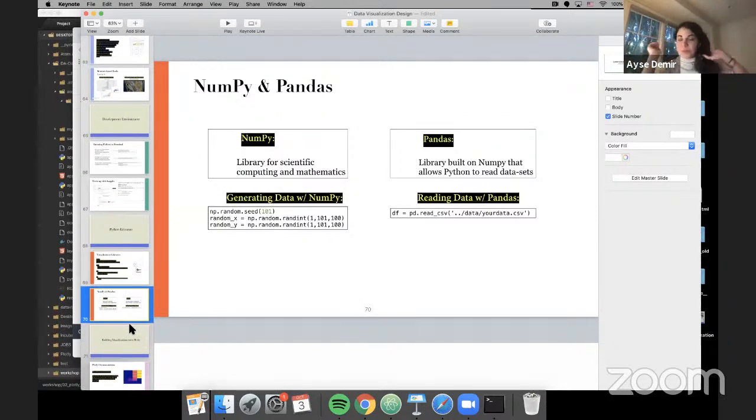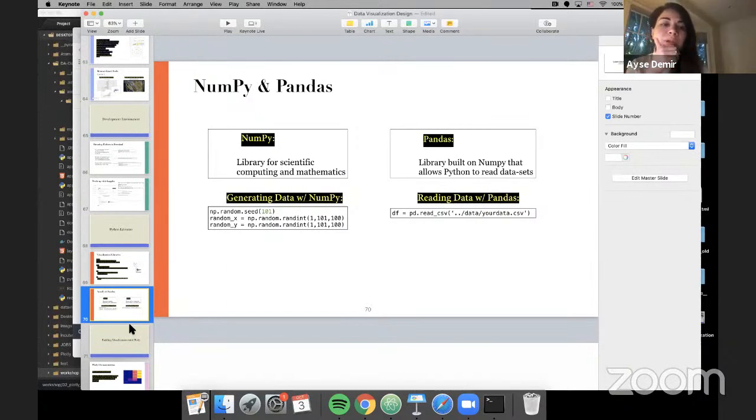So we don't have to know a lot of NumPy and pandas today, but we're still going to be calling them. We're going to need their help in order to generate and read data. You don't need to specifically worry about the syntax that we are using in our code. I just wanted to generate some data so that we don't spend too much time reading data.